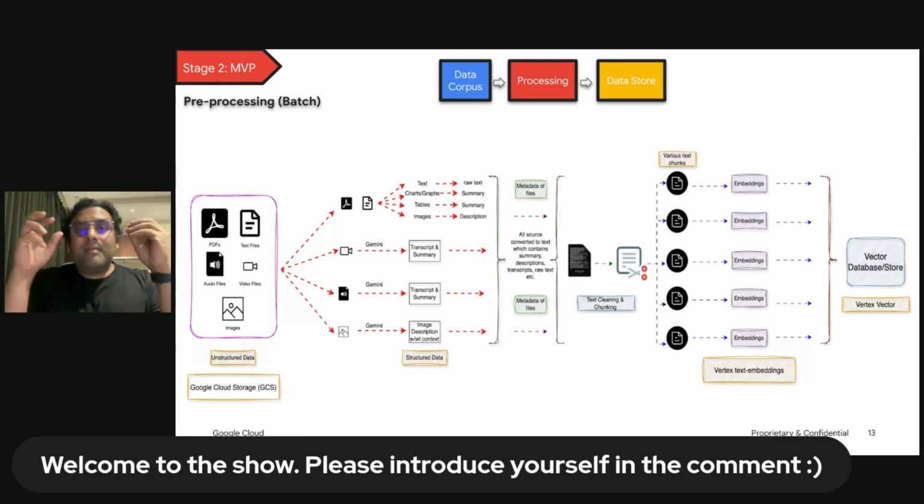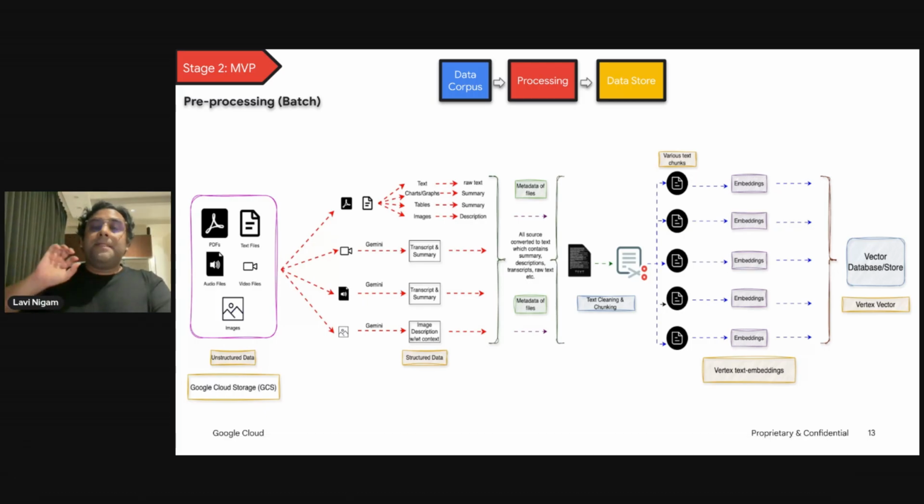There are two very important features of Gemini, one of which is that it has the capacity to process multimodal inputs. You send a text, you send a PDF, you send an audio. And when I say PDF, it means it has the capacity to learn through the charts, the graphs, and everything which are there as part of the PDF. You can send the audio files, you can send the video files, you can send the images. So it has the capacity to learn through all of that. And of course, the output is limited to text, so it doesn't output the other modalities. The multimodality is for the input.